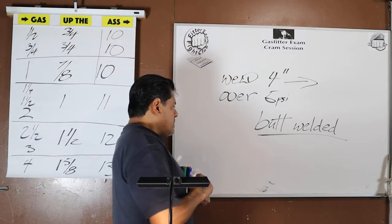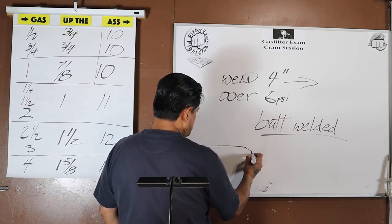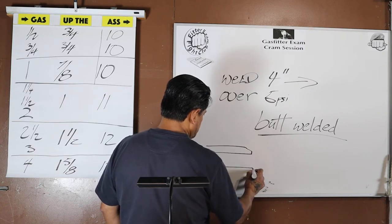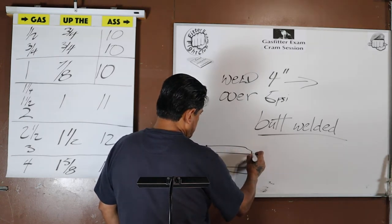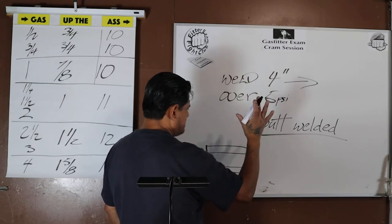Now, when you butt weld, not on the test, but the more you see this, because if you're not familiar with pipe welding, some of this stuff will sound like just a bunch of information.